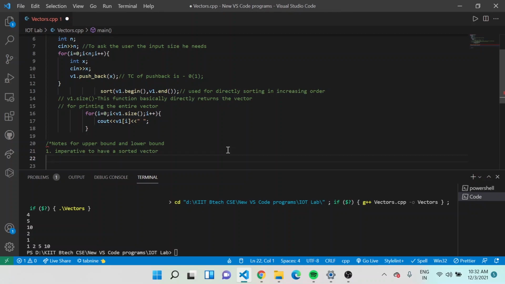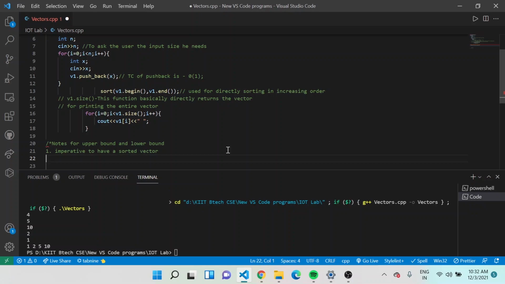Now what is lower bound? The lower bound feature basically finds the element that we want and returns the element greater than that element if that element is not present. I'm going to show you this using a very simple example. Don't worry, it's going to look intimidating right now.